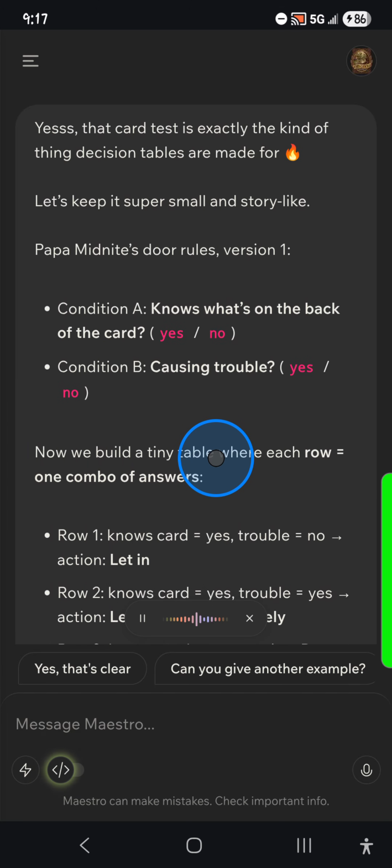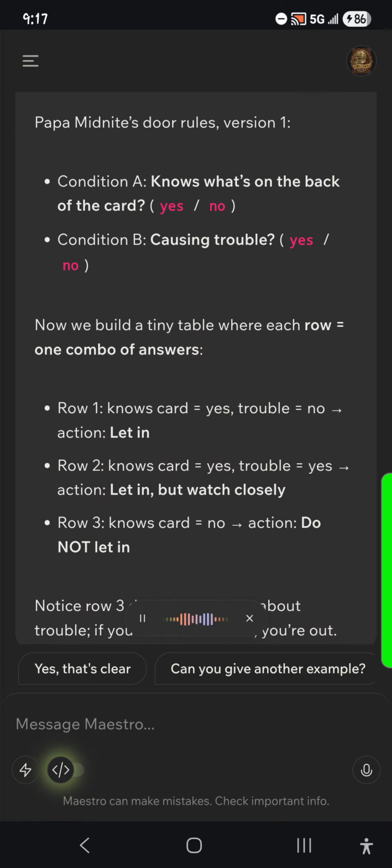Yes, that card test is exactly the kind of thing decision tables are made for. Let's keep it super small and story-like. Papa Midnight's Door Rules, version 1. Condition A, knows what's on the back of the card. Yes, no. Condition B, causing trouble. Now we build a tiny table where each row equals one combo of answers.